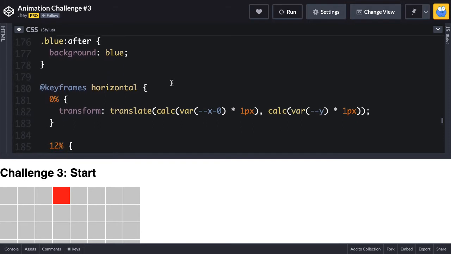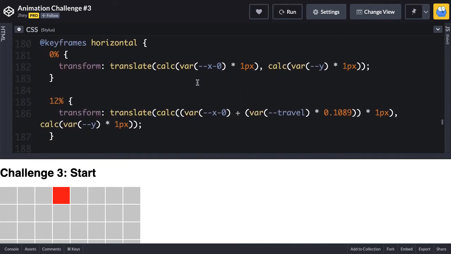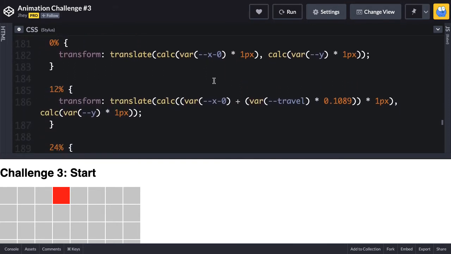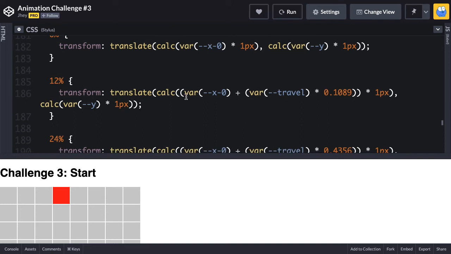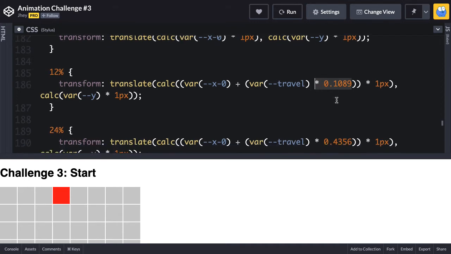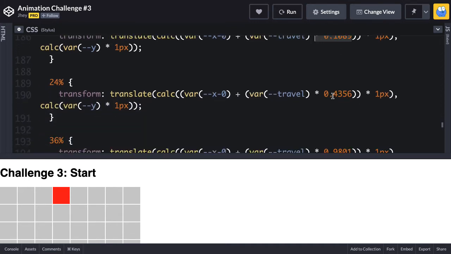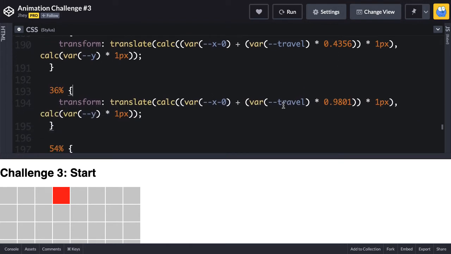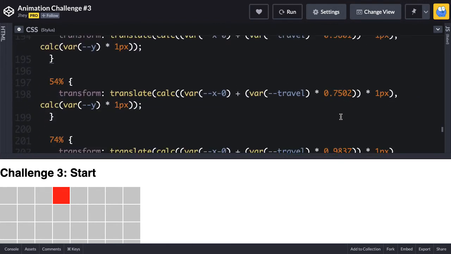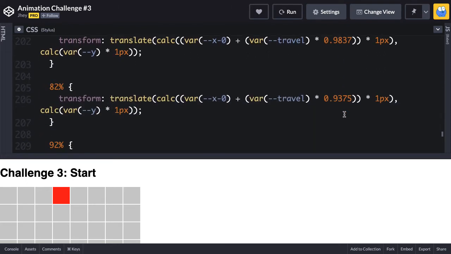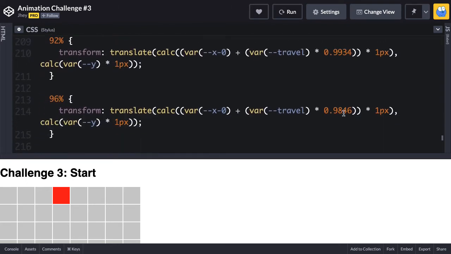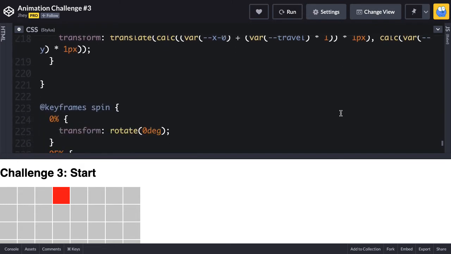So if we look at keyframes horizontal, this is where the bounce is coming in, making all these calculations here. So at 12%, he is calculating all these different scoped variables, and based on his travel variable, he's then multiplying by this coefficient here, which he admits that he sort of pulled out of thin air, okay? So you'll see that for 24%, all these sort of magic numbers come in. So these are the different keyframes for the different parts of the bounce, all right? Probably a little tricky for the average Joe to hand code, but I was very impressed with the end results.